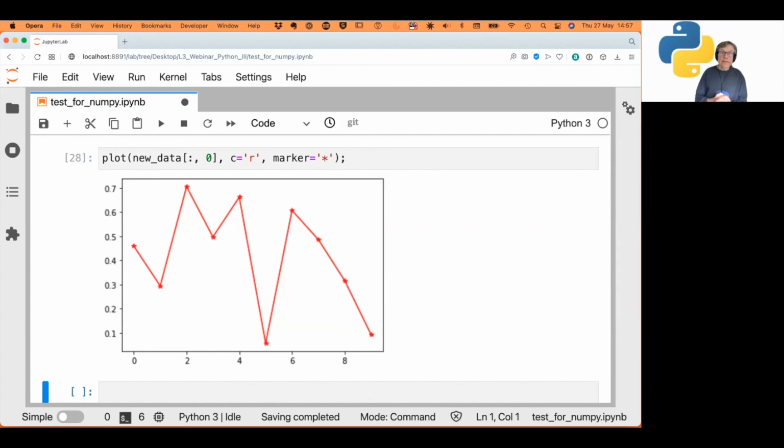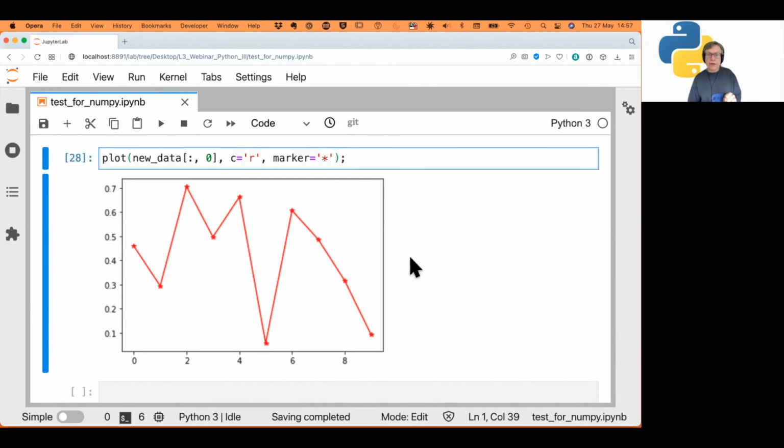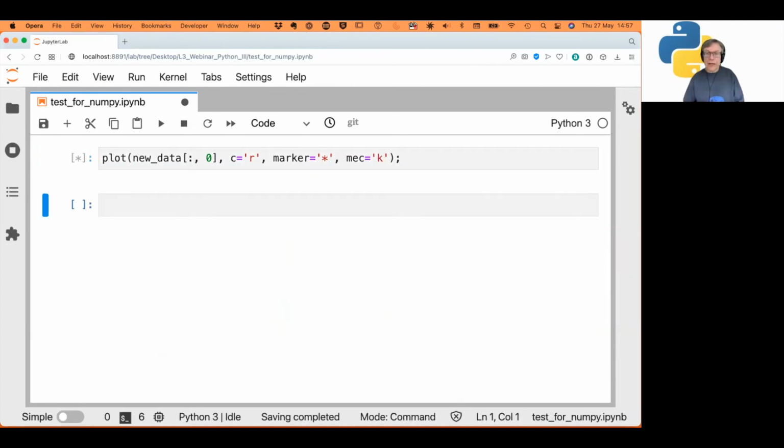you will actually see something. You can even have the markers in a different color. So now we have markers there, but you don't really see them because they're the same color. Specify the marker color is MEC, marker edge color. And what do we want to have that? Maybe we do that black. K is for black.